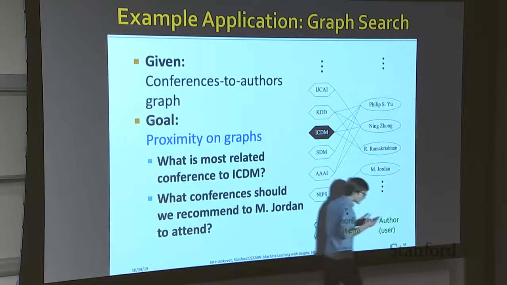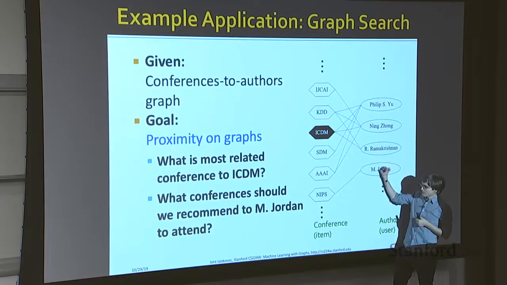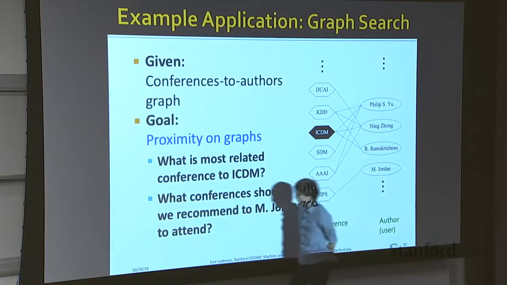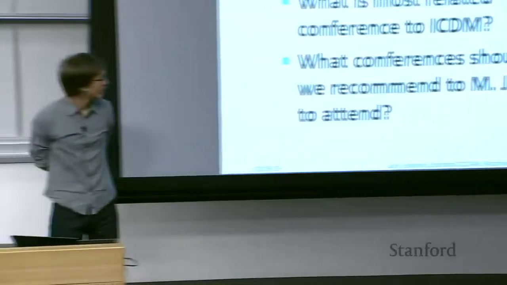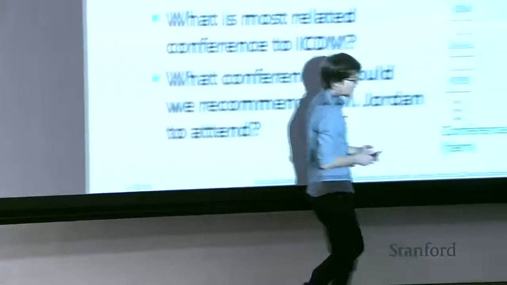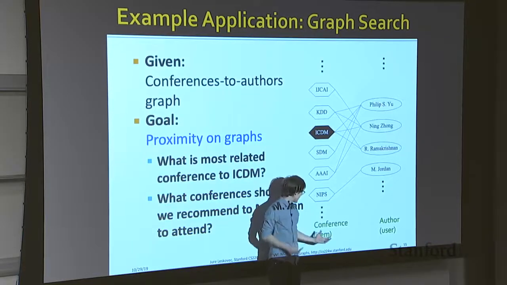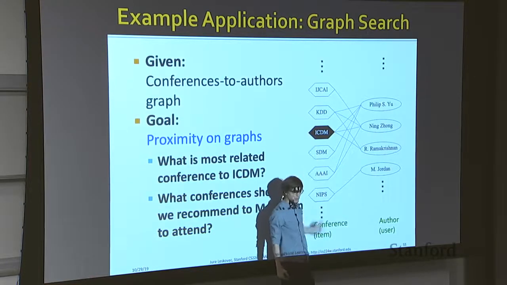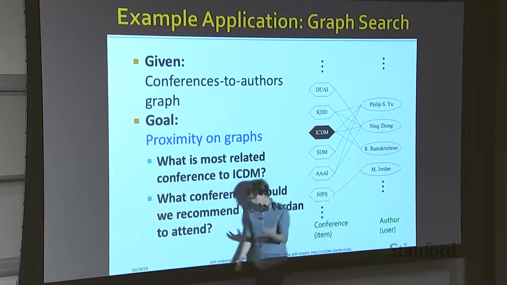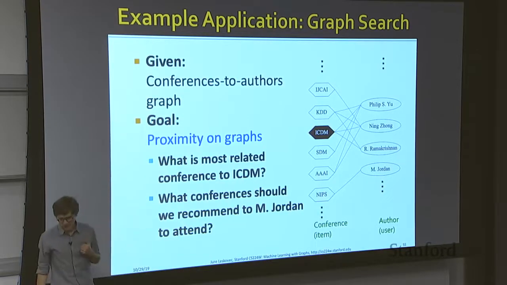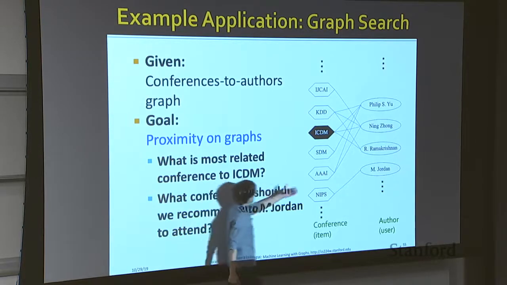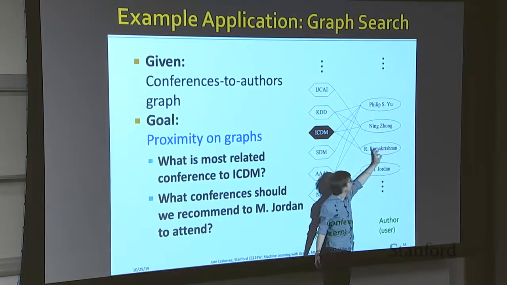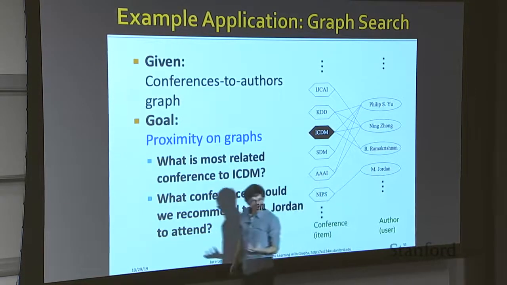Or, you know, what conferences would I recommend this person, Mike Jordan, to publish at, given who they publish at and where other authors publish at, right? So these are the types of questions I would like to answer. And these types of bipartite graphs happen a lot in recommender systems where you have this notion of an item and a user. So this would be user-item type graphs. This could be products you are selling, and these are the users who use your website or who have made purchases before. And then you can start asking, what is the most related product to this particular product? Or what products should I recommend to this particular person? And random walks allow you to do this.